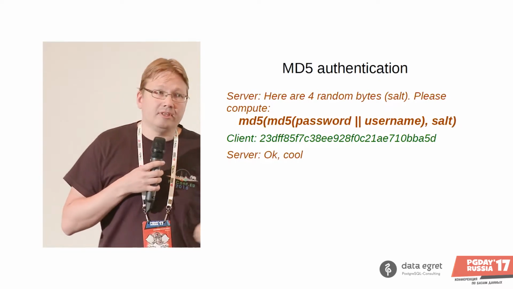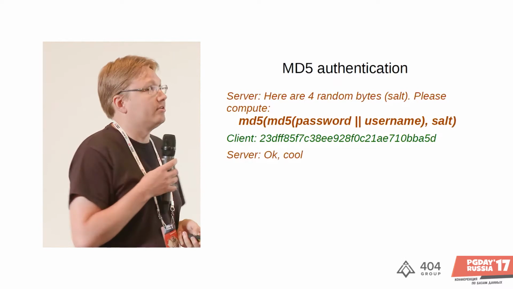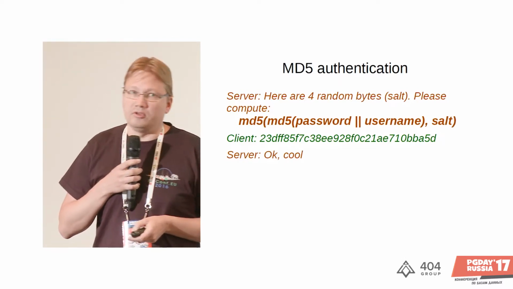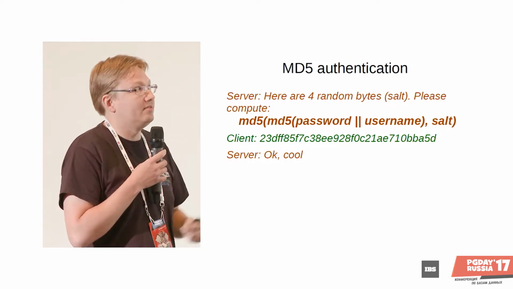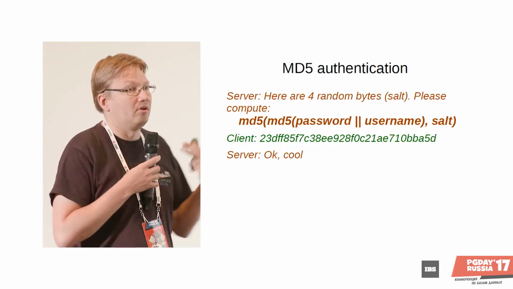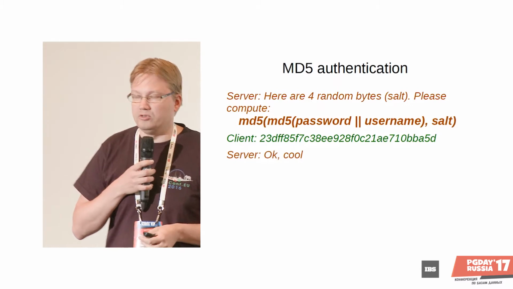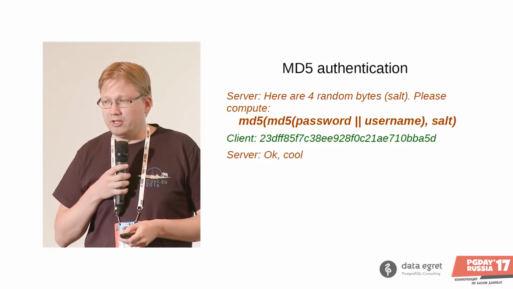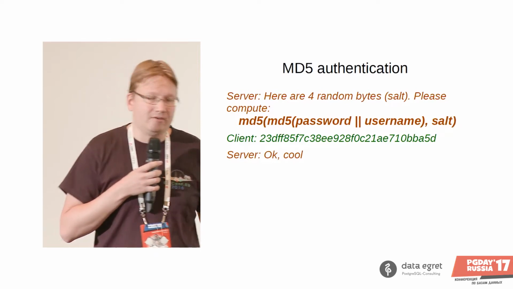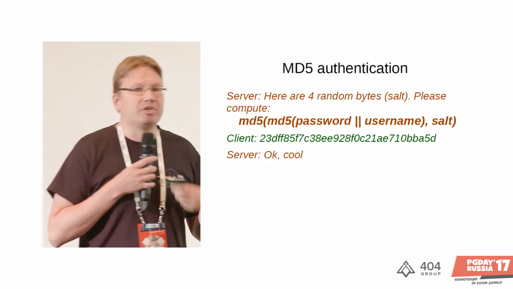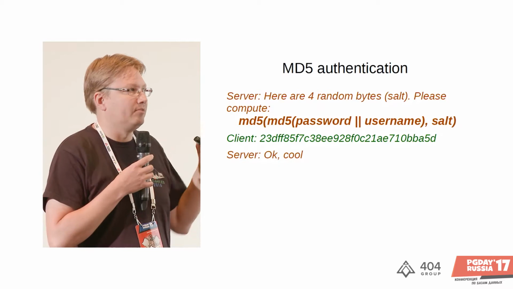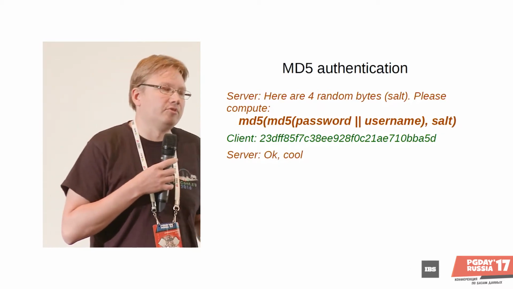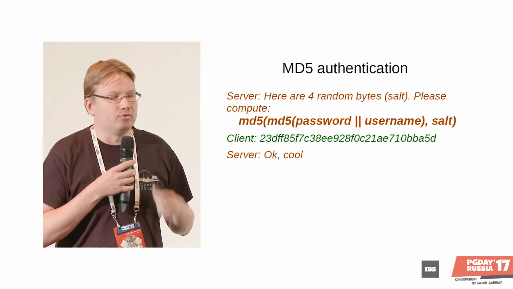So the nice thing about this compared to the plain text password authentication is that you're not sending the plain text password over the wire. So if someone looks at this exchange, they won't get the password. They will only see these hashes, which are pretty useless as such. Now the reason there is this 4 random bytes is that if it was always the same hash, then an eavesdropper could just get the hash and use that to log in.